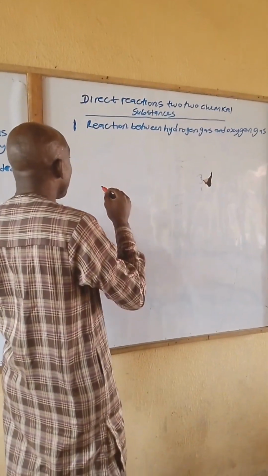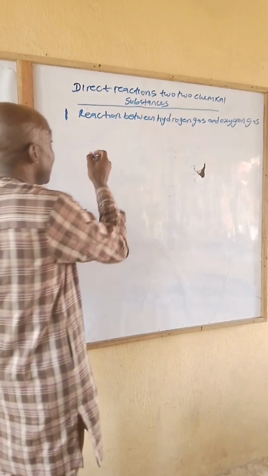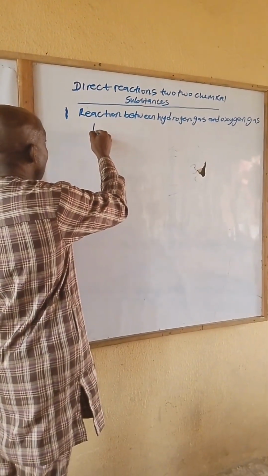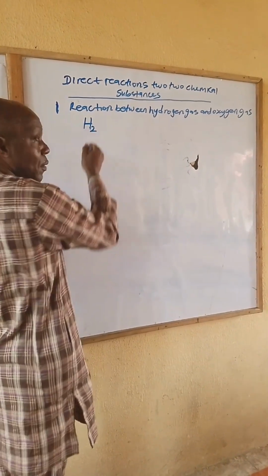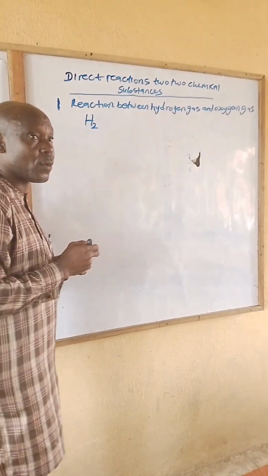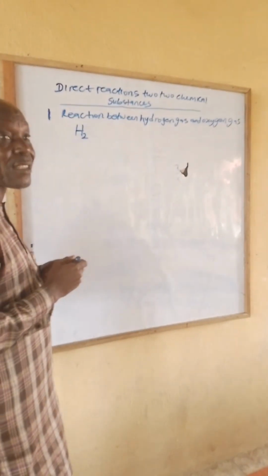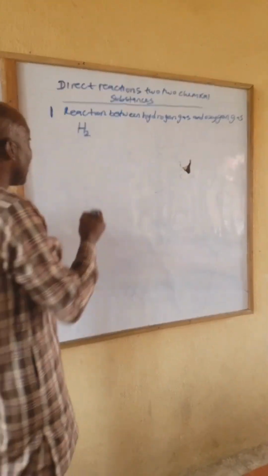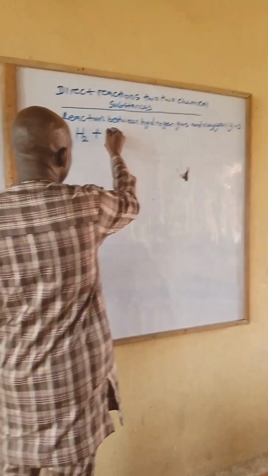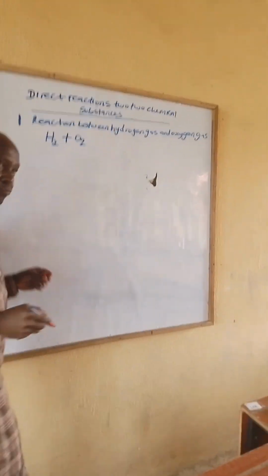Students, you still make the mistake of writing hydrogen gas as ordinary H. No, anything you call a gas must have a two under it. As a molecule, it must exist as H2, not ordinary H. And oxygen gas in the same way, O2.